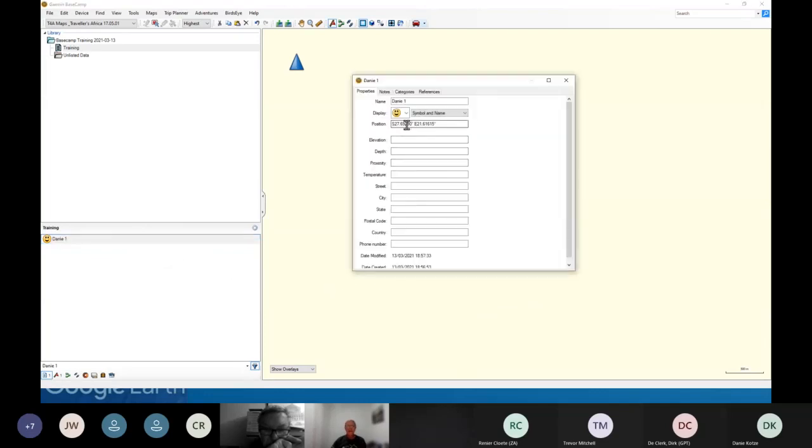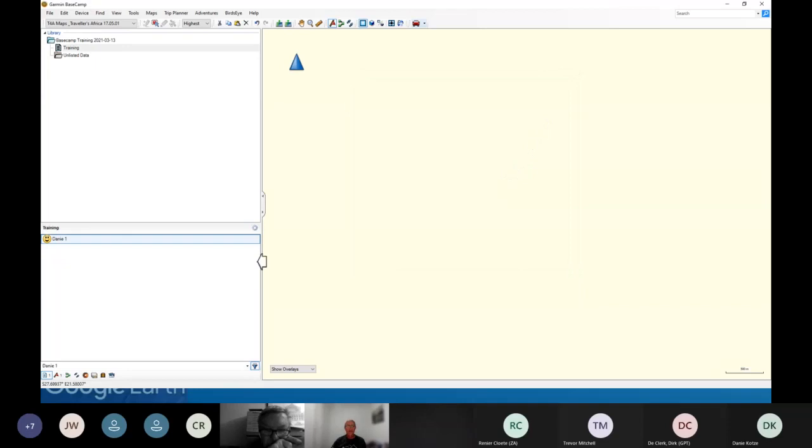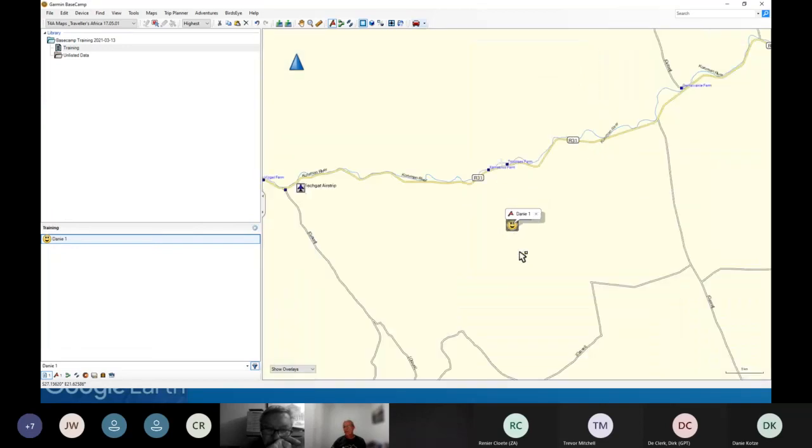And then if I go here, I can change my coordinates by highlighting that and retyping the correct waypoint coordinate, and now you'll see it's gone from my screen. If I right click on that waypoint and say show on map, it will actually show me where I have created that particular waypoint. And now I can use that waypoint in my routes and whatever I want to do with it.